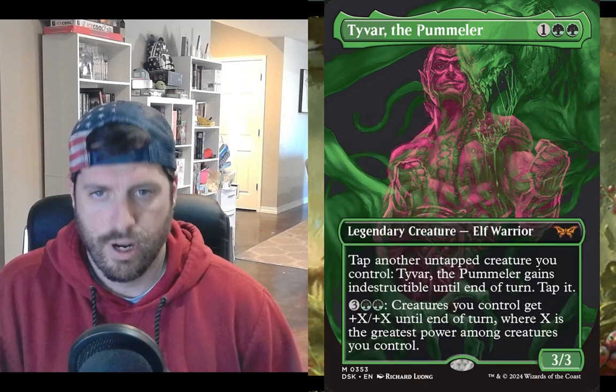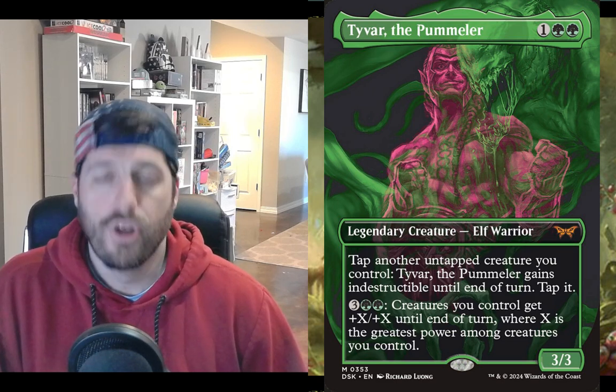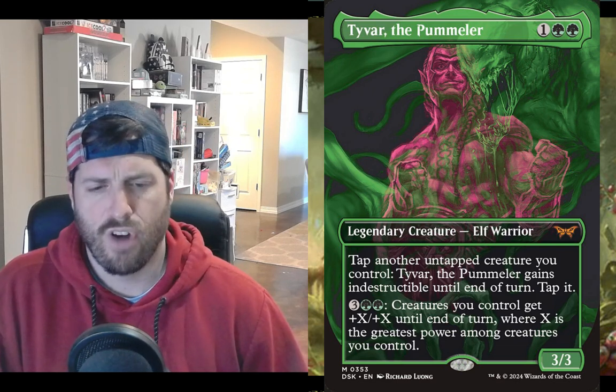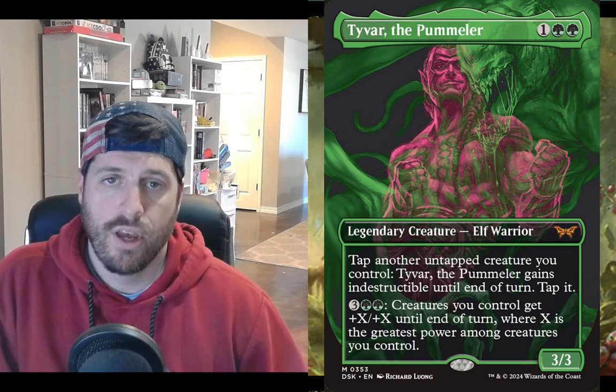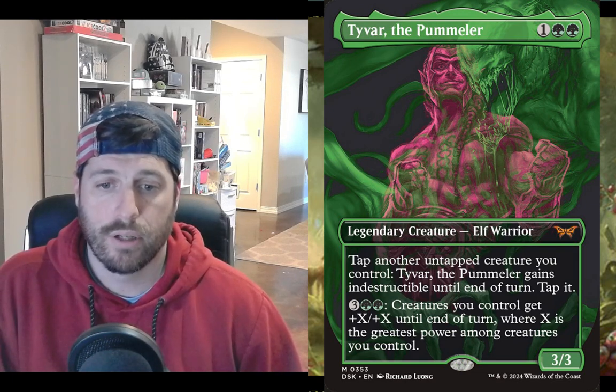Moving on, I love this card. It's Tyvar the Pummeler. It's 1 and 2 green pips for an Elf Warrior 3/3. And it says tap another untapped creature you control, and Tyvar gains Indestructible. So this gives some staying power to Tyvar, and then you have to tap Tyvar himself. But really what's cool about this is not only does it give us the ability to tap at instant speed our Kona, but also he has, you pay 3 and 2 green pips, and a creature you control gets +X/+X until end of turn, where X is the greatest power among creatures you control.